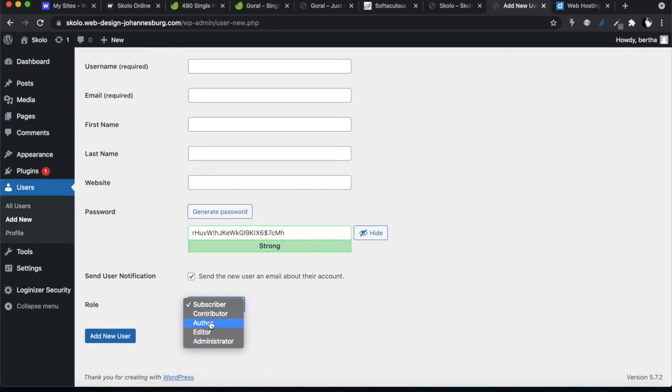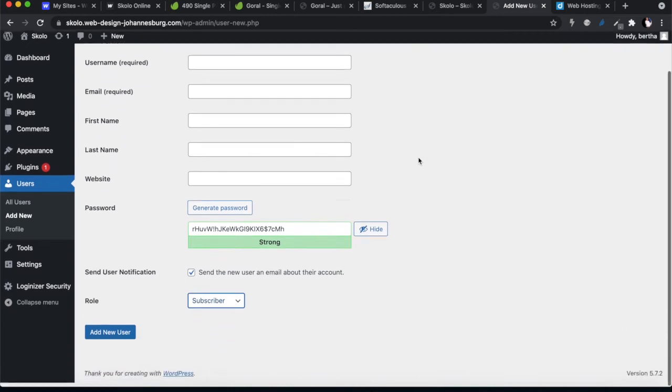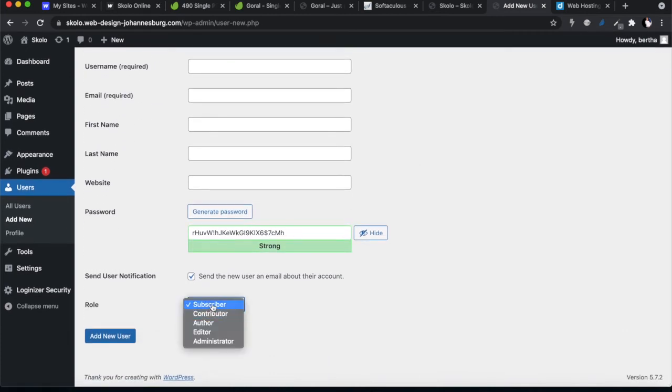If somebody just wants to edit the website and they are your website builder or your graphic designer, you can just give them editor access, which means they have rights to edit the website. If you hire somebody that's going to help you write blogs on your website and you just want them to be able to log in and add their blog content, then you want to give them author rights. So they only have the rights to add content, and contributor rights. Subscribers are front-end access rights for your clients who come to create accounts, because they are also registered as users on your database, but they are noted as subscribers. So they only have front-end rights. They can't do anything in the back end.